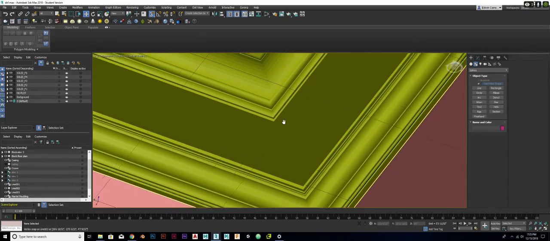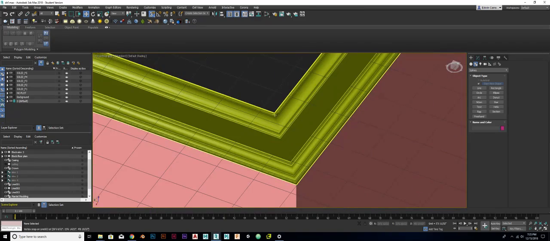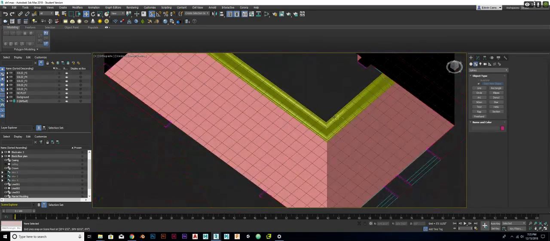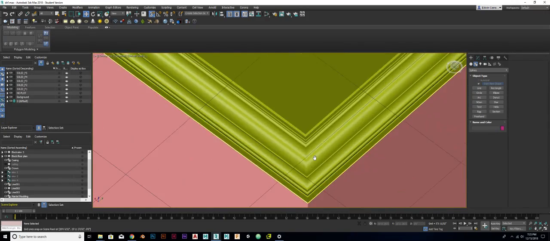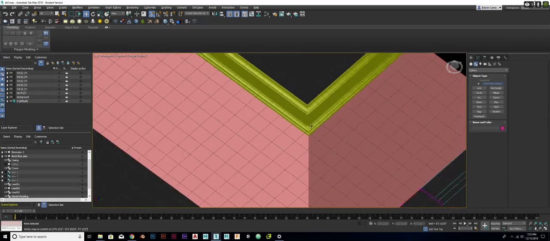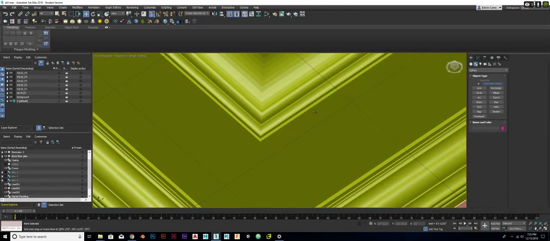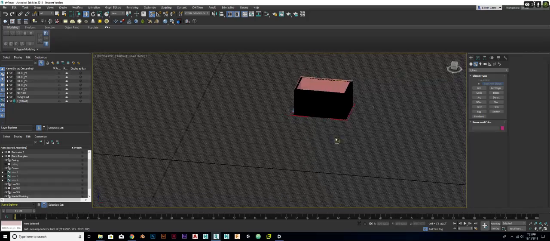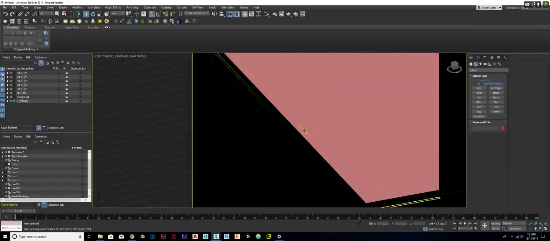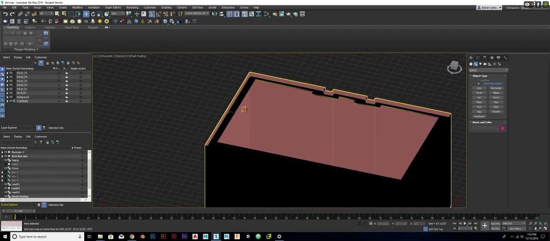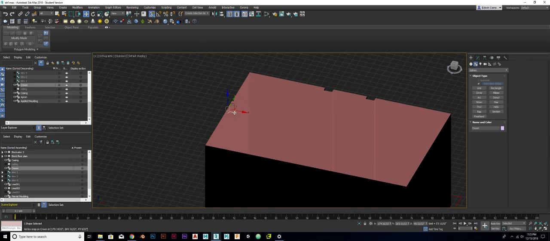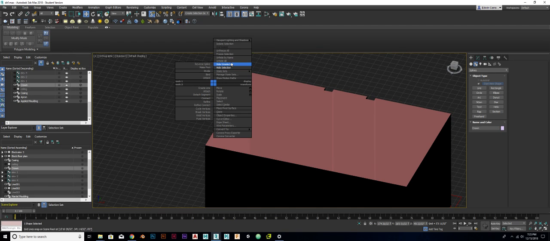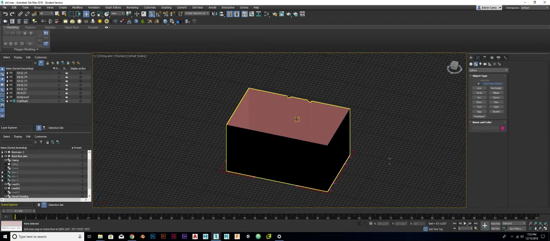As you can see, it looks really smooth. That's what I was saying. Some of this faceted kind of detail there, we can run a turbosmooth on it if it even shows up in the render. I doubt it. But that is our extremely accurate profile right there. Alright. I'm actually going to take this, hide it. We're done with the crown. I'm going to hide this too. I'm not going to delete it because we have to apply that modifier if we want to delete this, but we'll save it until we're really done.